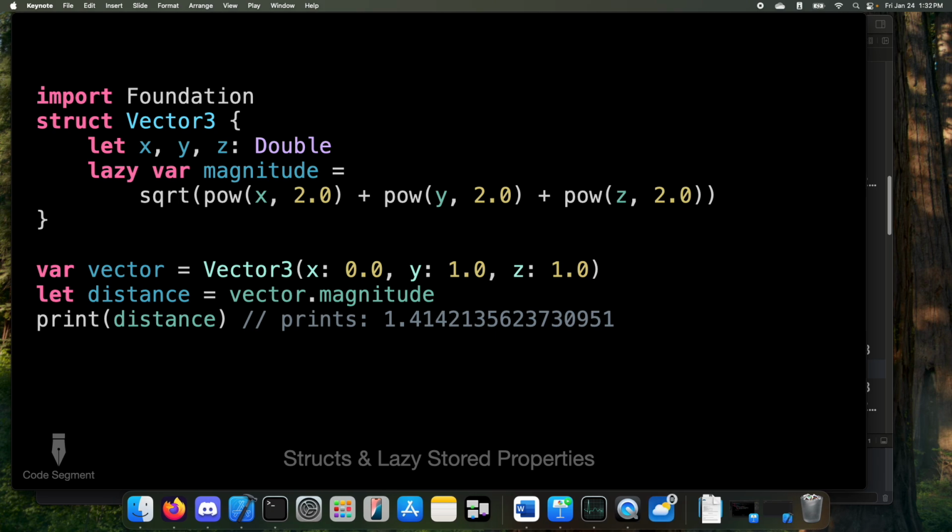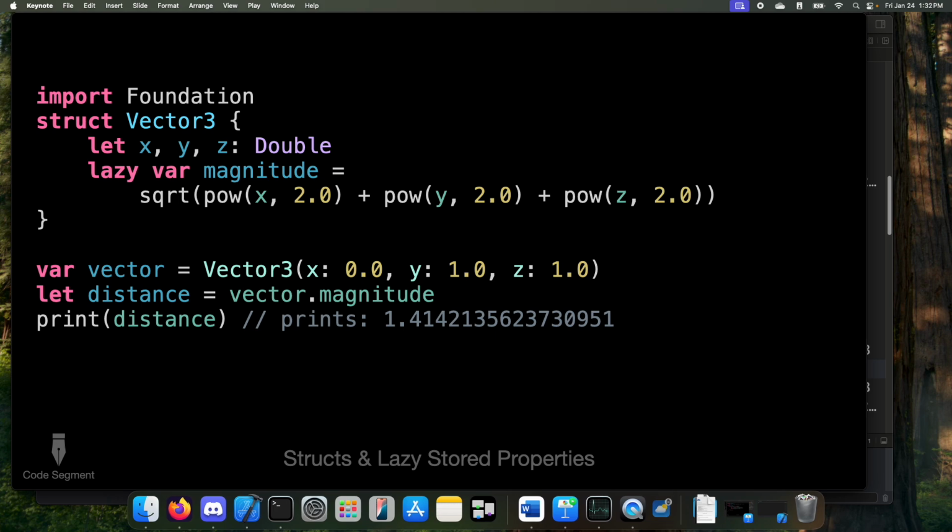Normally, when you instantiate your struct, if you've set a default value for a property, like 1 or 0 or something like that, it gets assigned as soon as you instantiate. So as soon as you call Vector3 parentheses blah, blah, blah, if you have any property with an equal sign where you do an assignment of a value into it, then that's a default value for that property. And that happens when you initialize your instance.